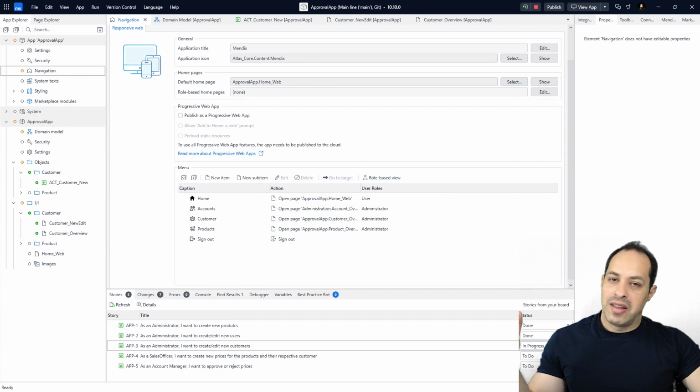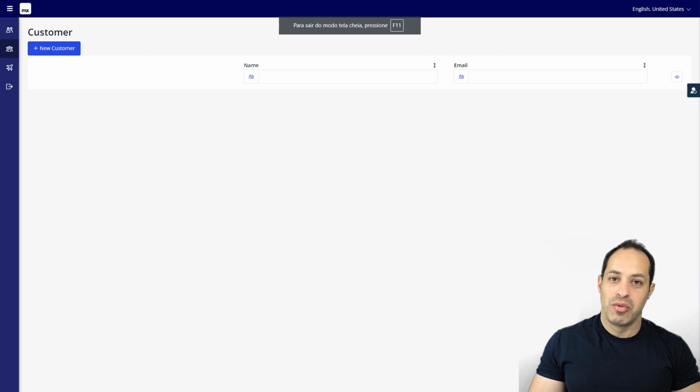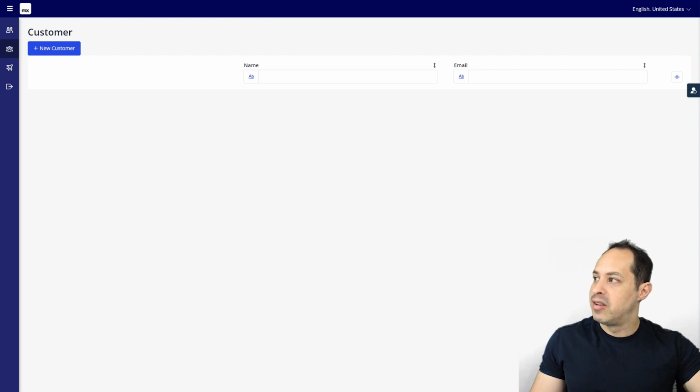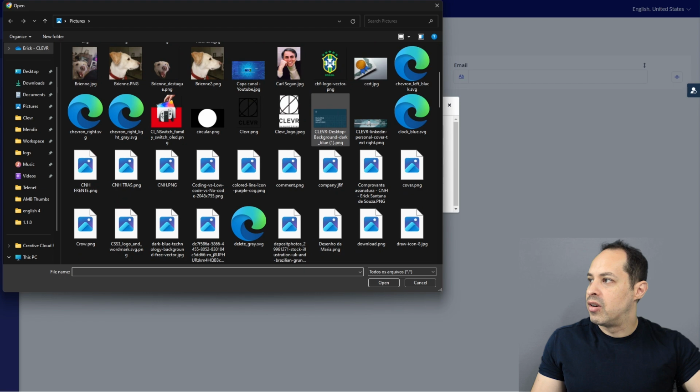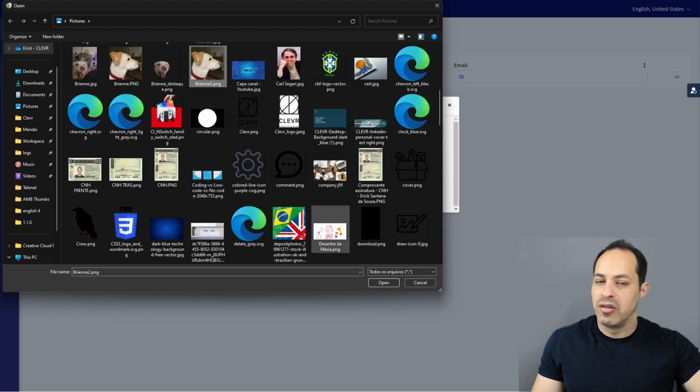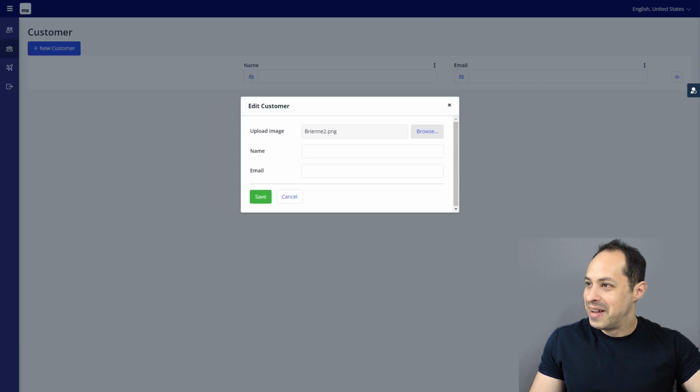What I'm going to do now is run this and see how our page works. Great, our page is running. I'm logged in as an administrator, and let's click here, new customer. And there we go, we can browse for a picture. I want to take a very nice picture of my dog because my dog is basically my customer.